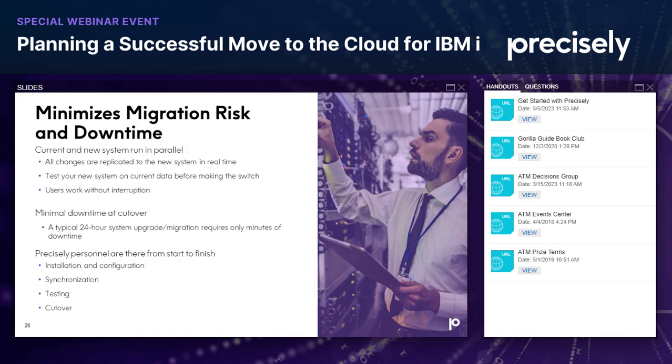And we started at the top of the broadcast with this, and we're going to wind it down and reemphasize that migrations are all about a high-risk project. What Migrate While Active does is it minimizes the risk and minimizes the downtime.